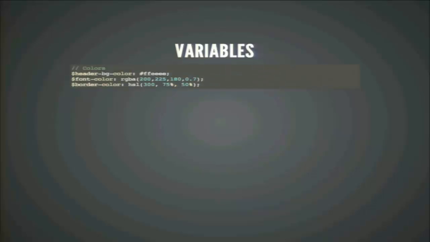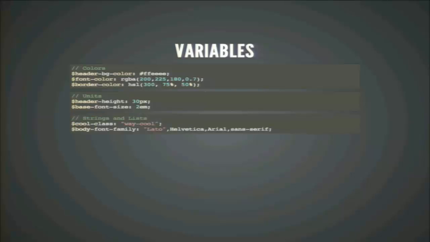Variables look super familiar because they start with a $ sign. The only thing is that we're assigning values with a colon, just like you would in CSS. So you've got your variable with a $ sign, and you can assign colors to them, and you can use any type of CSS color value, be it RGB, RGBA, HSL, HSLA, words for the colors, the hex values. You can use all those things. Units, so you've got your pixels, your ems, your percentages, all that stuff can be stored in there as well.